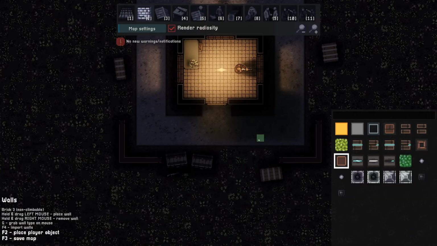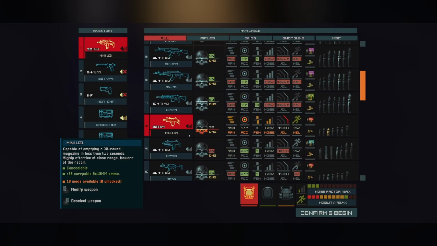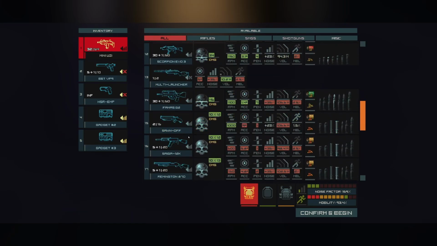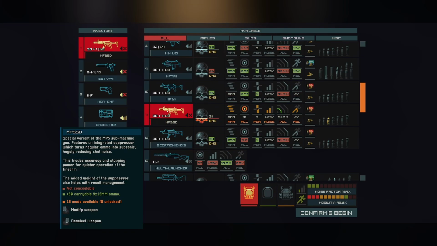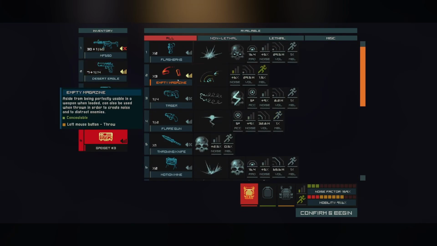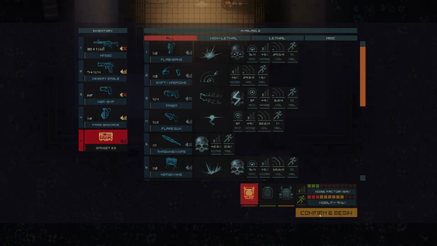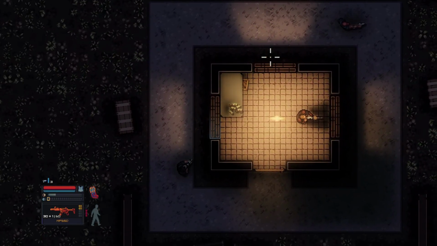and place ourselves in the game world. As you can see, the moment I placed myself into the game world, the loadout menu opened, and now we can select whatever it is that we want. In this case, I want to simply select an MP5 SD along with a Desert Eagle and maybe a frag grenade, and that's okay. Now that we have spawned into the game world with weapons, we can test around.